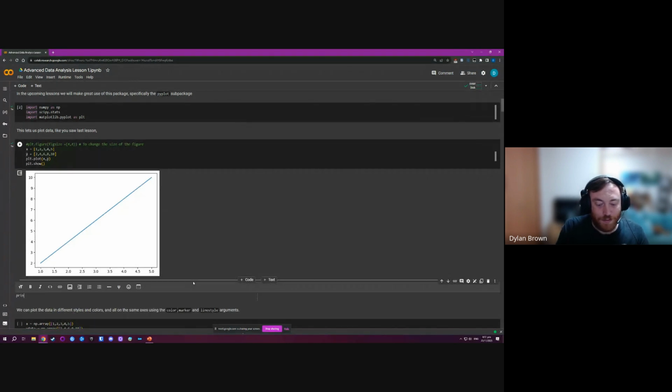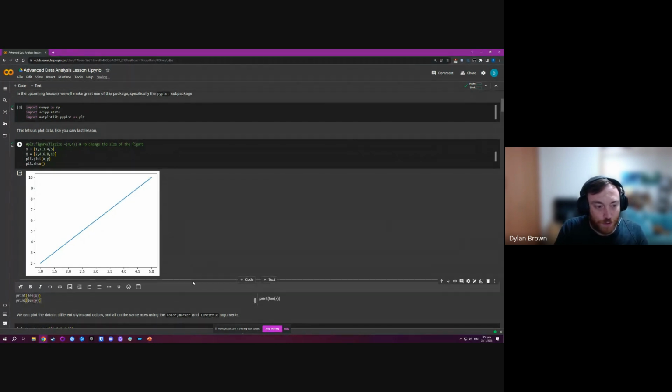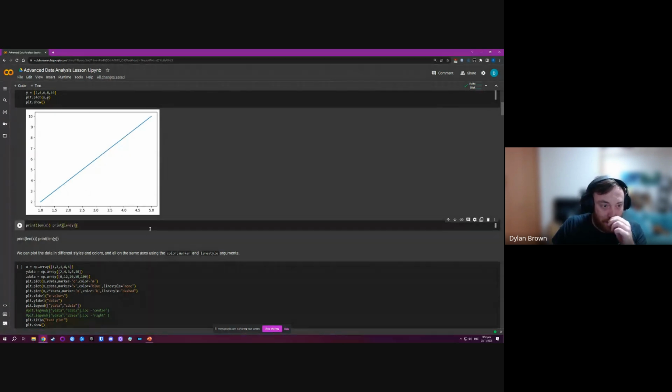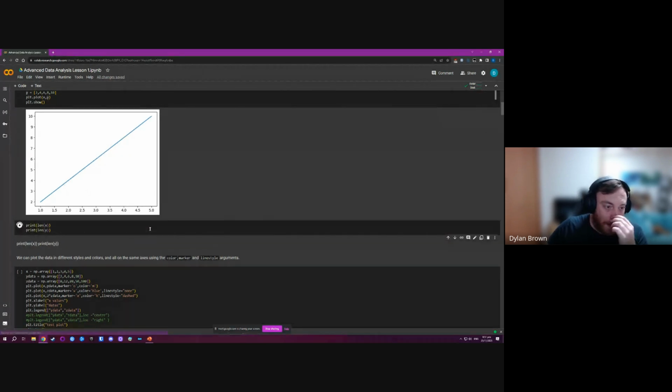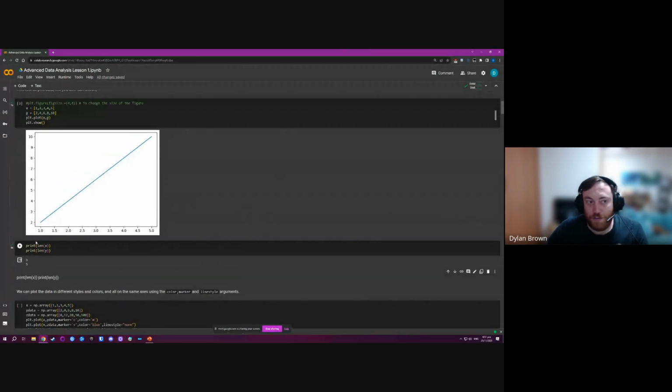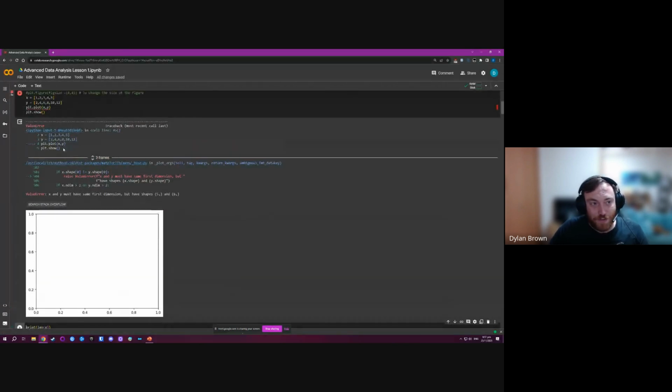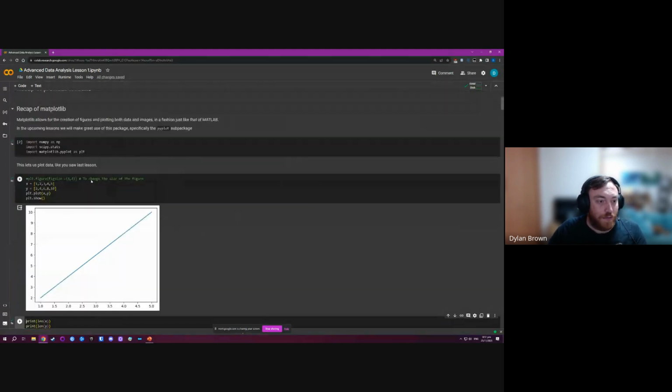So if I just do something like this, which just lets you print the length of data. Oops, sorry, that should be a code box like so. You can see that they both have the same length of 5. If they don't have the same length, you'll get an error when you try and plot it, saying the data must have the same shape. So just keep that in mind. It must have the same length.